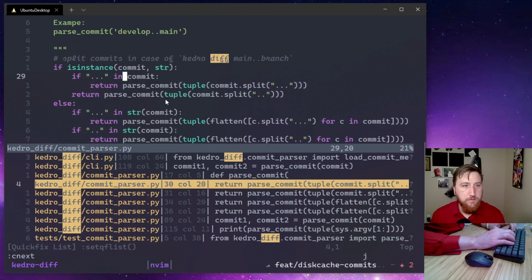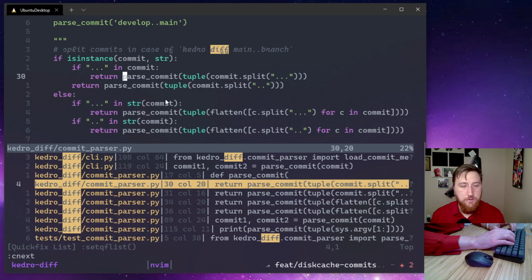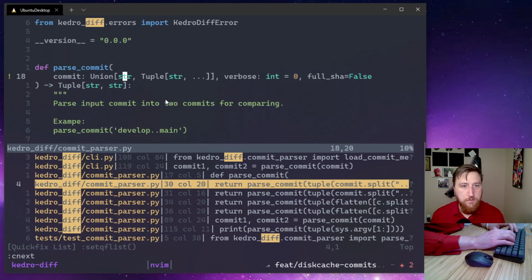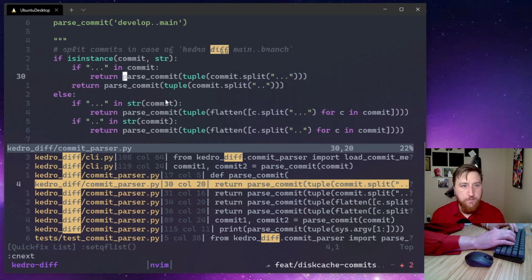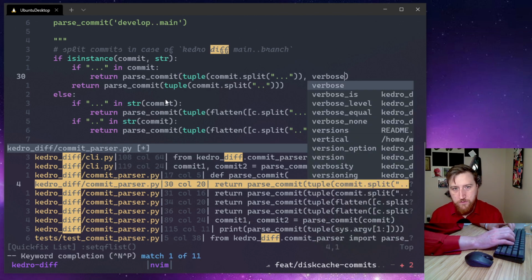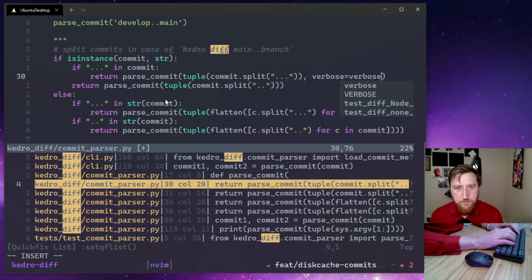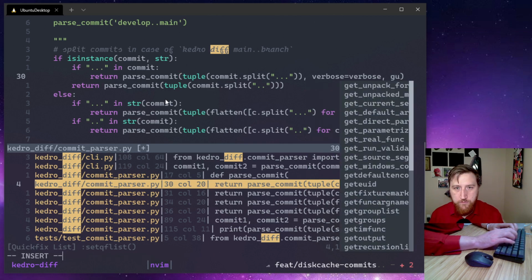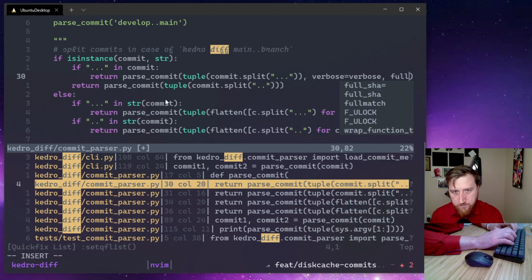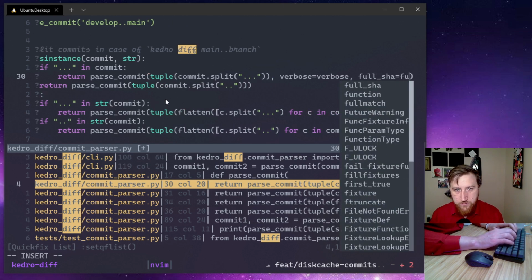Parse commit. Okay. We actually had an issue here. Okay. Verbose equals verbose and full SHA equals full SHA.